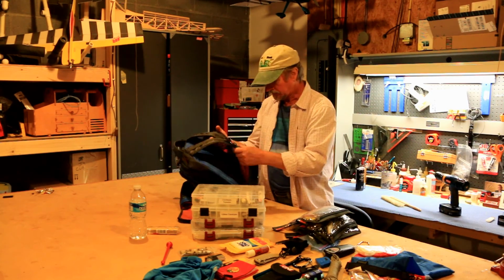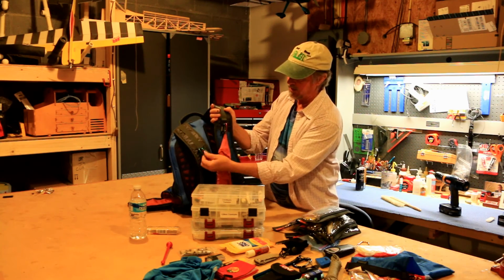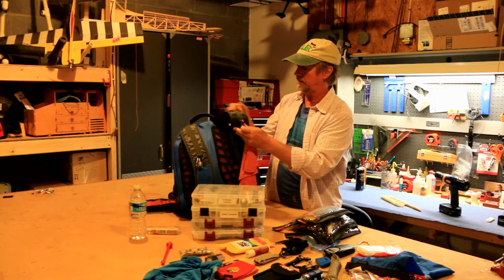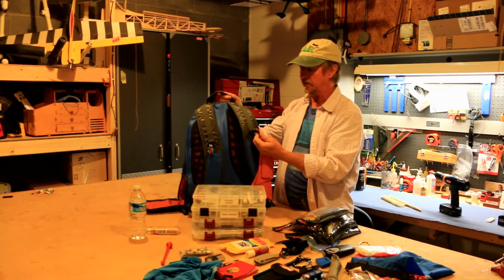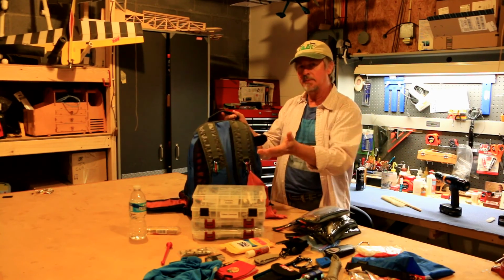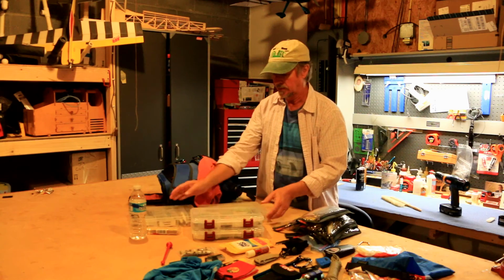Alright, and up front here I just have these small carabiners. I have several with me in case I need to clip something. Maybe I need to tie something up to a tree with a rope, hook, throw my bag up in a tree, what have you, or some food if I'm camping overnight. And I have a little rag, some type of rag cloth that I can attach to my belt. I can wipe my hands on when I'm fishing. So this is it in a nutshell.